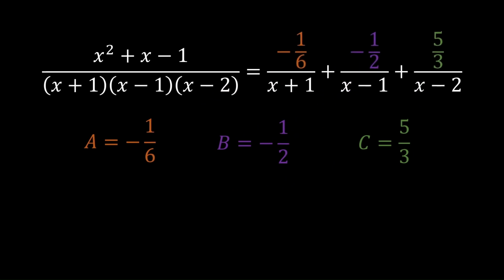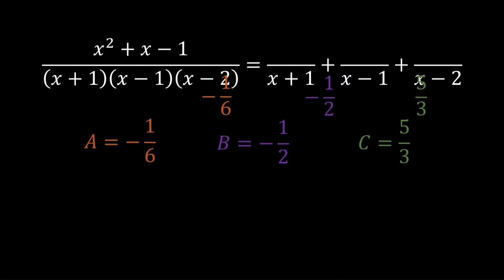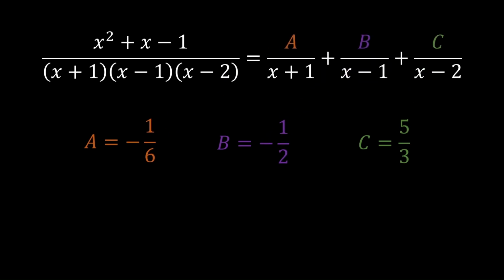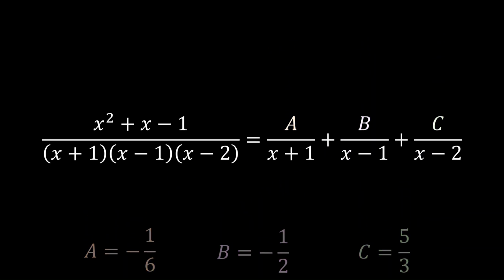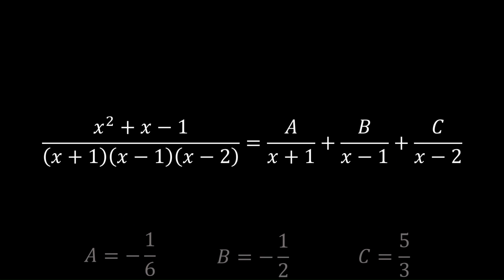However, there's an alternate way to arrive at the solution, so let us reset and approach the problem from the start. We can set aside the values of a, b, and c just to remind ourselves that these are the answers we'd like to obtain at the end of the problem. The first step in the alternate method is to focus on any one of the coefficients we'd like to solve for. Let's focus on the coefficient a. If we'd like to solve for a, we need to pay attention to all occurrences of the denominator of the quotient that contains a, which is x plus 1.